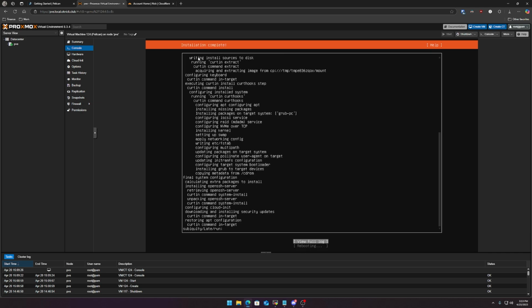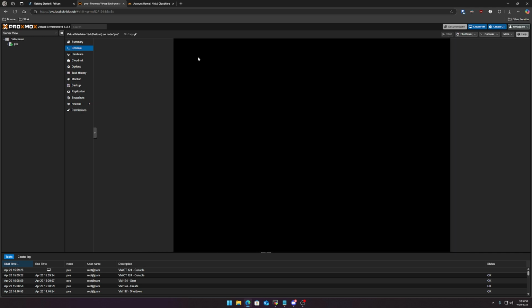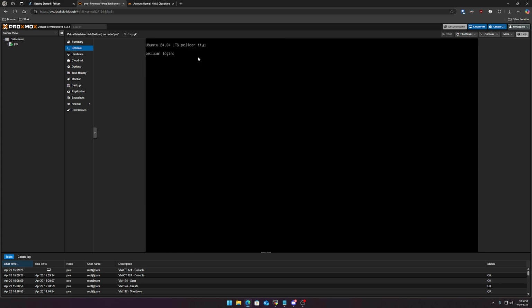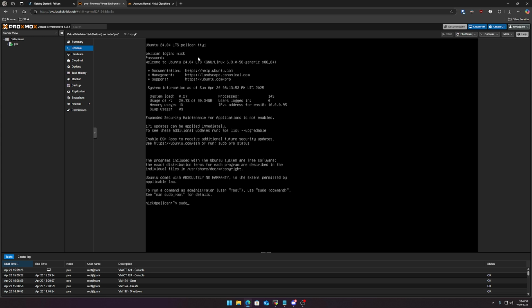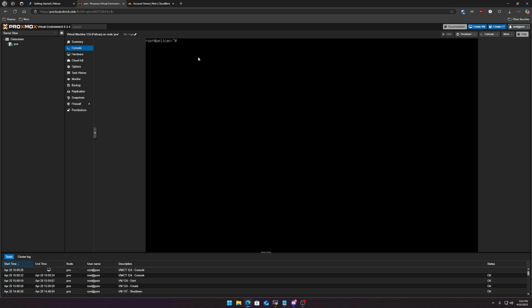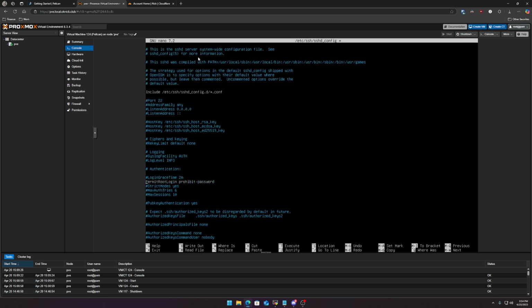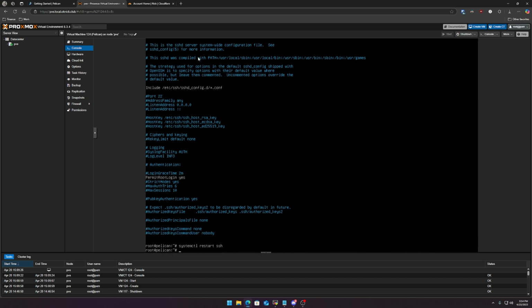Once the installation completes, we can go ahead and reboot the system and allow it to boot back up. And now we can go ahead and log into our virtual machine. Personally, I like being logged into root, so we're going to elevate up to root. And we're going to set a password because we're going to SSH into this in a minute. Since I want to use my SSH client, we're going to set that up in the sshd_config. We're going to go down to PermitRootLogin, and we're just going to say yes. I'm going to go ahead and restart the SSH service.